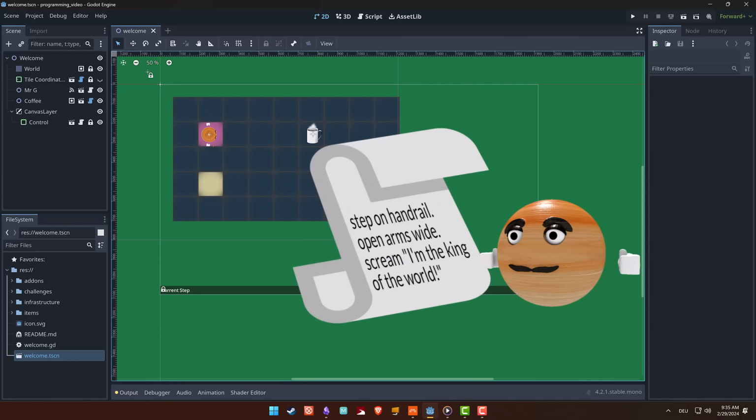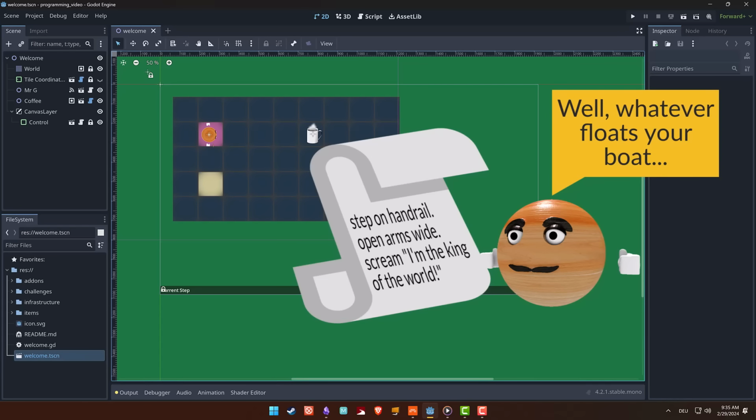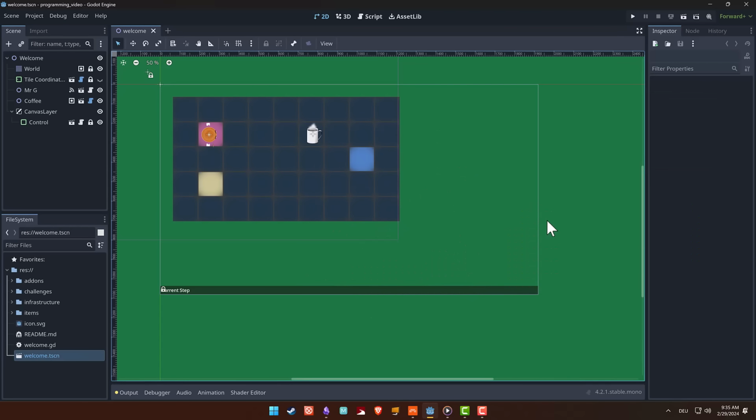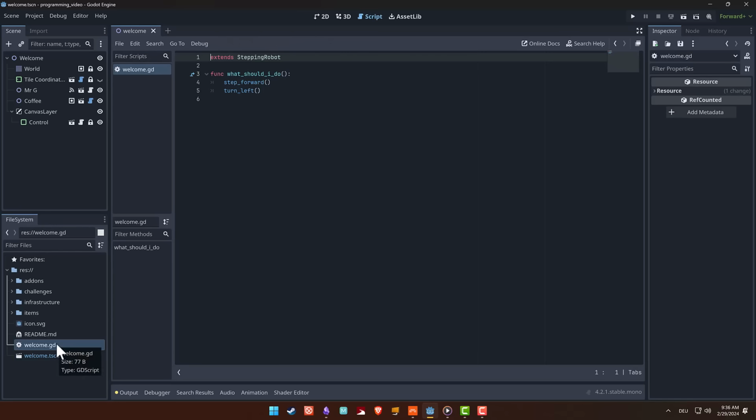It contains all the instructions that are important for the actor, so the actor knows what to do and when to do it. And here in the Godot engine, we also use scripts to tell our game elements what to do and when to do it. There's already a script in our project, which is named welcome.gd. So let's double click on the script so we can see what is inside.